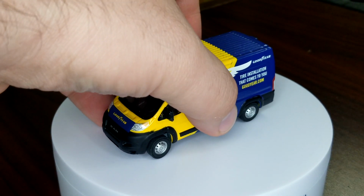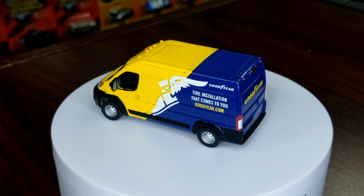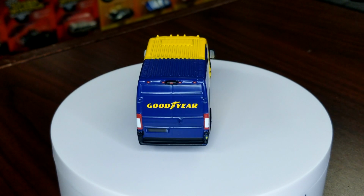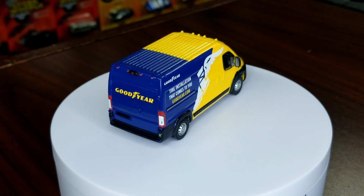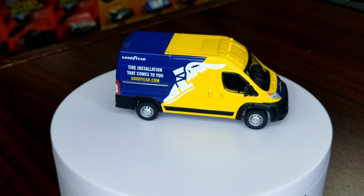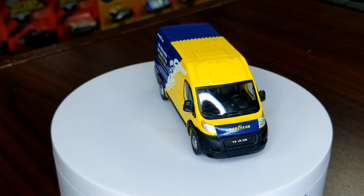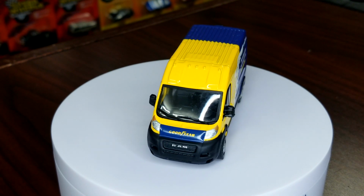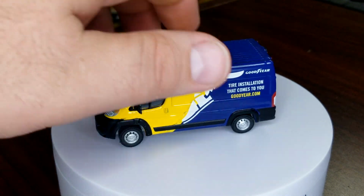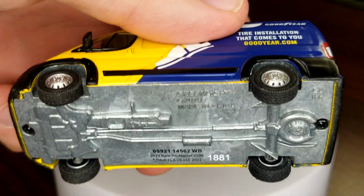Now, this is the last one in the mix. This is the 2019 Ram ProMaster in Goodyear Tires livery. I like the yellow and blue switch between it, and they got the big Goodyear Eagle on the side looking pretty nice. This one doesn't have, like, as much tampo as the rest of them, I feel like, but they did have to paint all that blue separately from the yellow, so it makes a difference. And there you go with that grill. Again, they changed the grill, so kudos for Greenlight for being able to get some differentiating in there for that. Pretty happy. And then looking at the base on this guy, 1881, relatively no number.